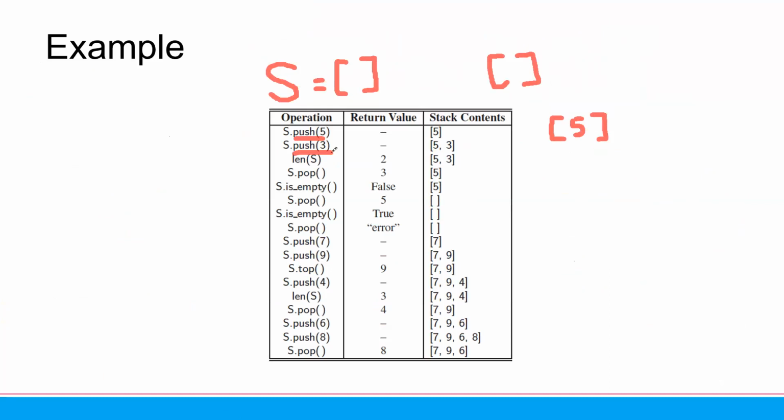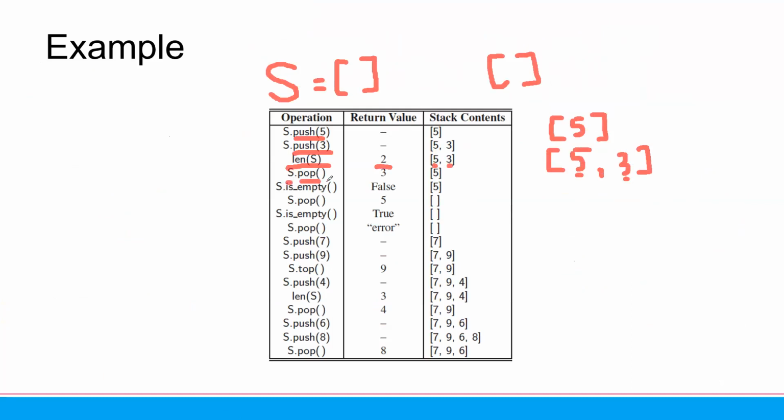S dot push 3. Now the list has 2 elements. The first element is 5 and the next element is 3. Now I want to know the length of S. The length of S is 2, because we have 5 and 3.